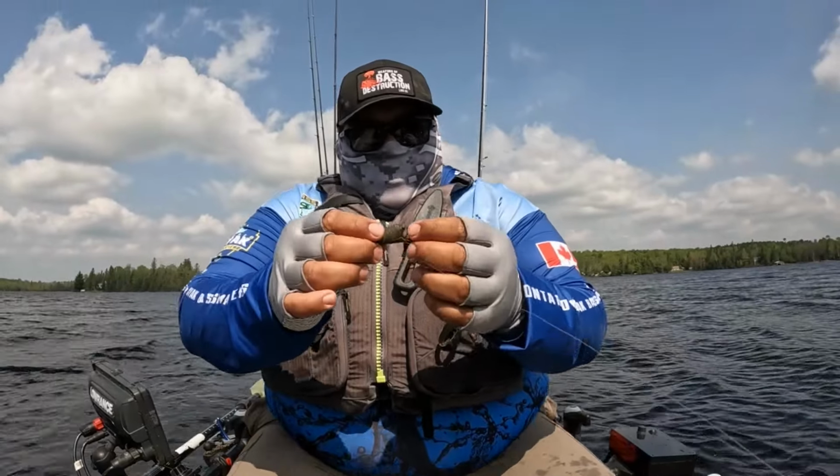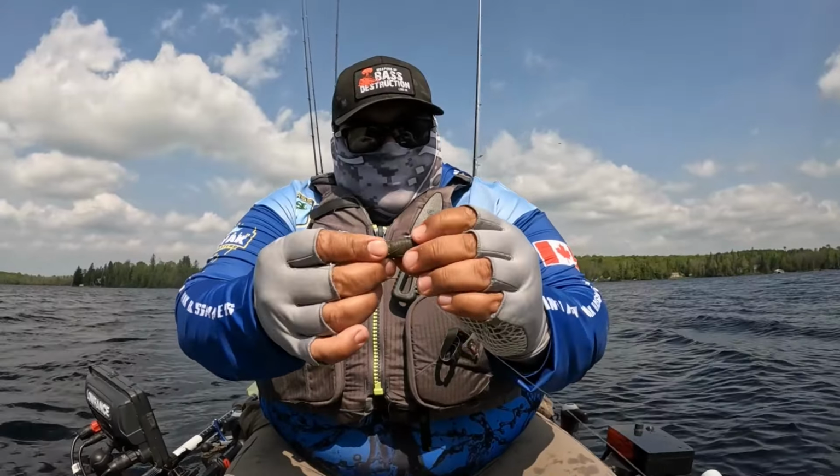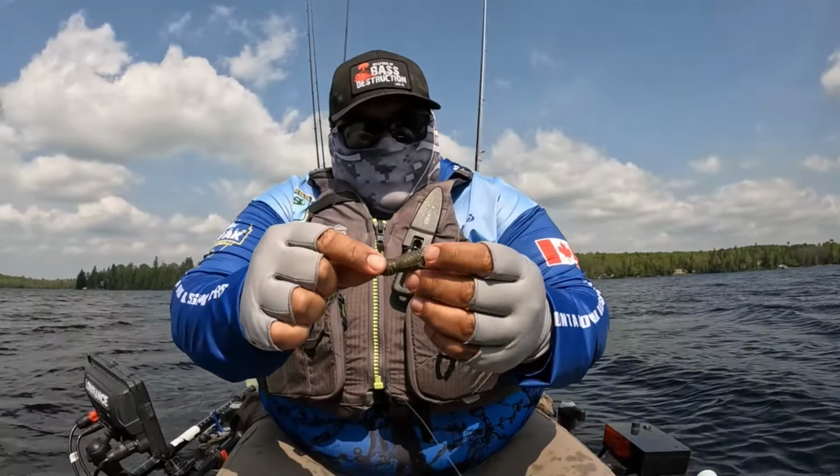Pretty good hookup ratio. You can expose the hook like that. You can leave it exposed. I like to leave it exposed. I never really use any lead guards or anything. So it's working pretty good. Keep on fishing. I mean, another one on the hook.